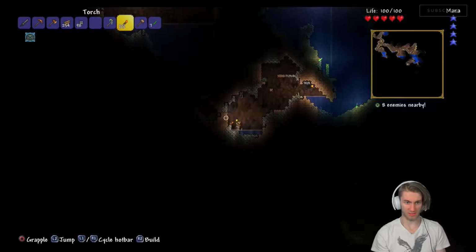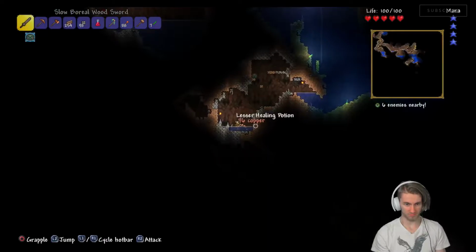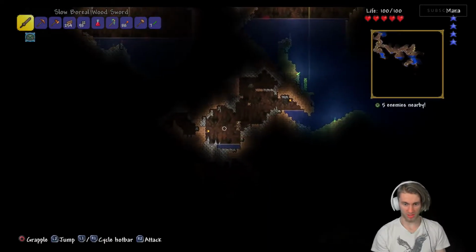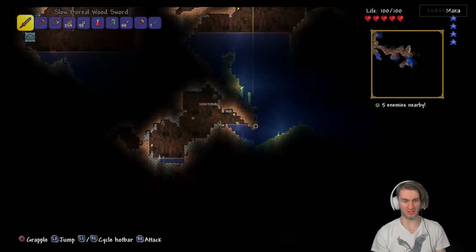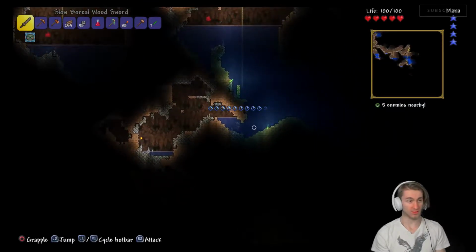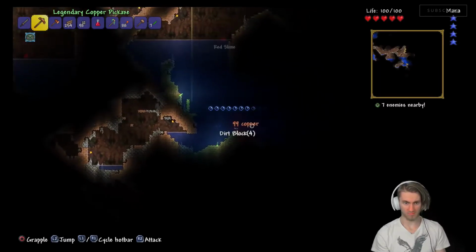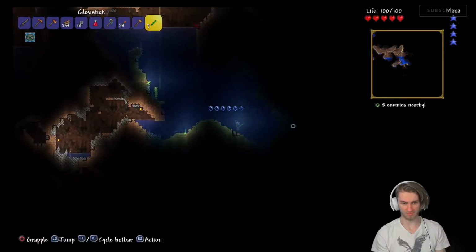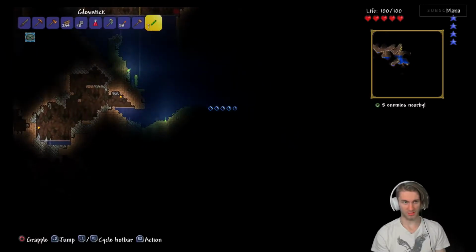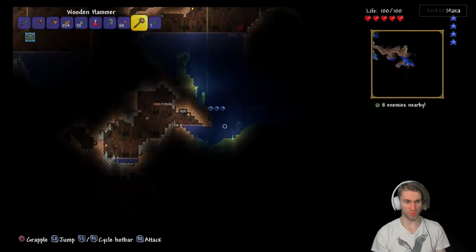I still can't see. There's another part of the cave right there. What the heck? Healing potions. I see something glowing down there. Oh, that's one of those. That is a seed for a plant. Can I get through here? I can't see nothing. Okay, I can see something. I'm gonna go over here for more breath.